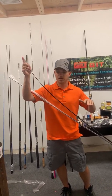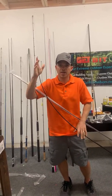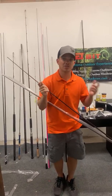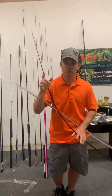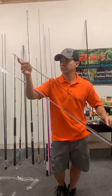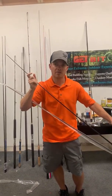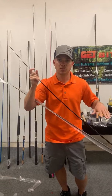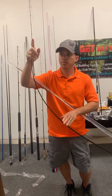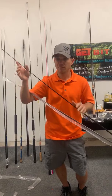So this is our 7'10" composites. The 20-40s sold out quick, and I'm surprised that these 15-30s and the 12-25s didn't sell out even faster than the 20-40s. Everyone is all about the 20-40s, but these are my favorite between all three. You've got a soft fiberglass tip, and then a composite construction going into graphite. So you've got a nice stiff butt section with a lot of power and a relatively moderate fast tip that will load a live bait, load a jig. It's really a very universal blank.